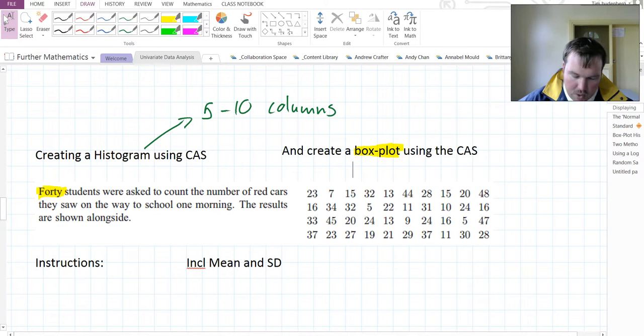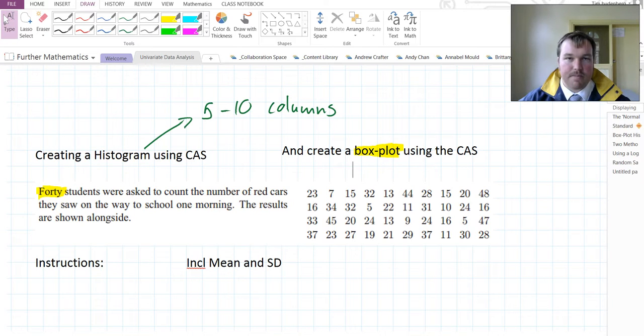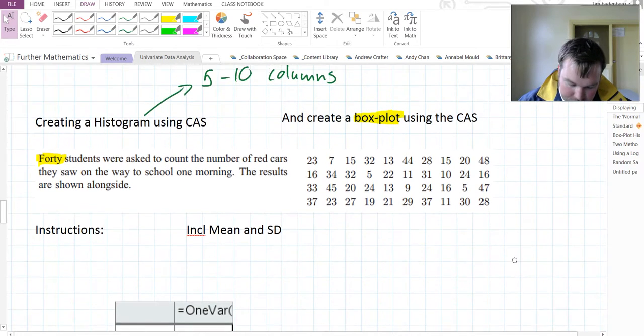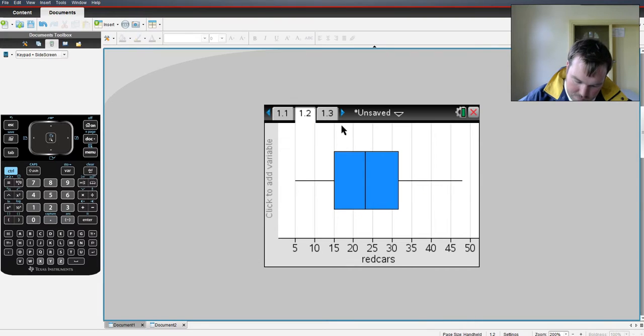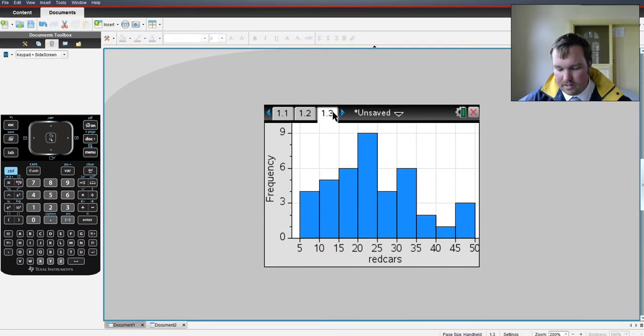Alright. We'll go back and look at these in more detail later, but right now it's important that you can produce them and can start to interpret them for the test next Friday. Alright, so we can get a lot from those, but what we can't get from a histogram is a measure of spread. So if we go to our TI, we can look at it and say, well, it looks kind of spread out, but there's no immediate measure we can use.